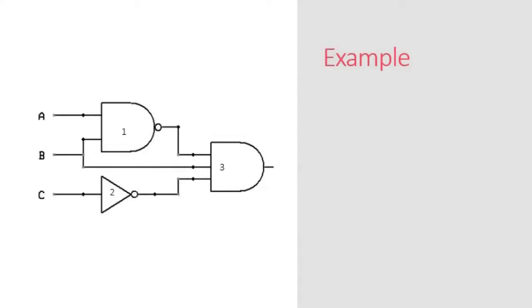Here I've numbered the gates to help us identify them. What I'll also do is label them, just so we remember what they are. So gate number 1, it looks like an AND gate, but because it has a NOT dot at the end, it's actually a NAND gate. So it acts as an AND with a negation. The second gate, with the input of just C, is a NOT gate. And finally, gate number 3 is a regular AND gate.